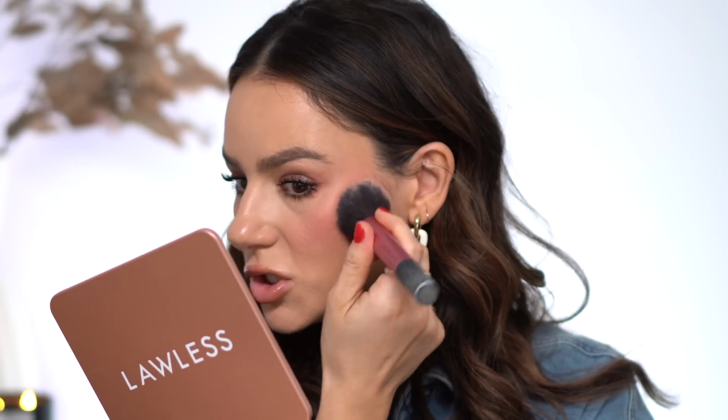Ooh, I love that color. That is so pretty. And I like how these are softer in the beginning, and then you can absolutely build them up quite a bit. They are very blurring. I have to say that it's one of the more blurring blushes that I've tried lately, but you are giving away that beautiful glow for the smoothness. You can add glow on top of it. Oh, I love that color so much. I feel like this color went on smoother than the other one. Maybe my brush had something on it. Oh, that is a beautiful color. That is a very me color. Here is the color Culver Crush, and it's a beautiful peachy pink shade. It's bright. It's actually beautiful.